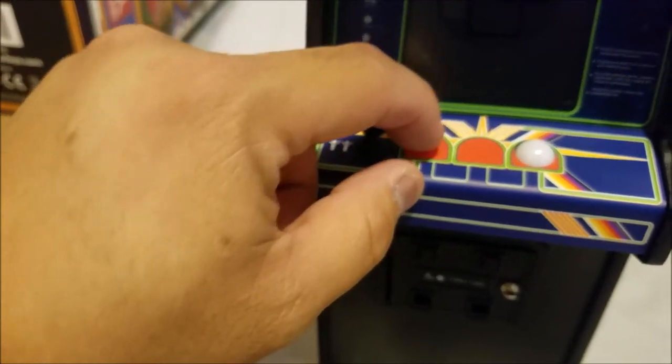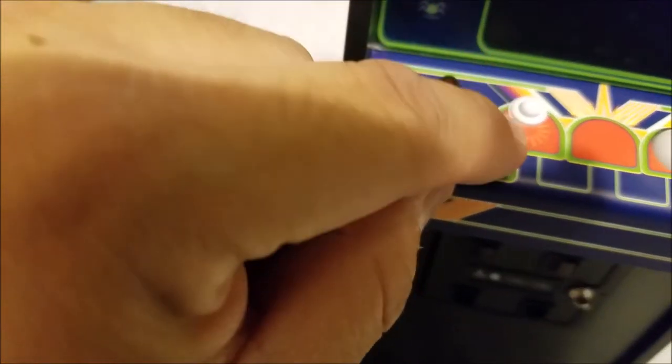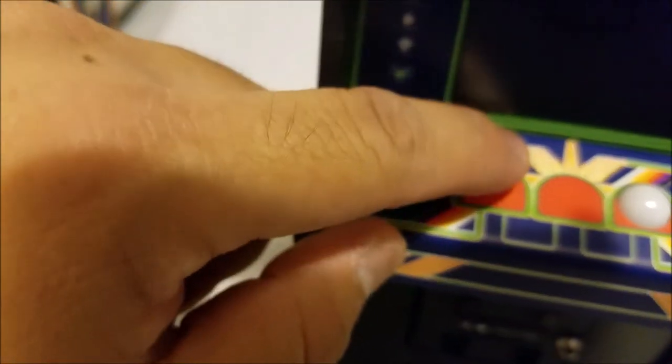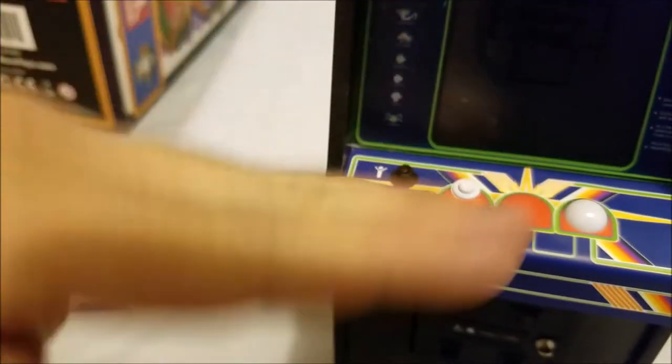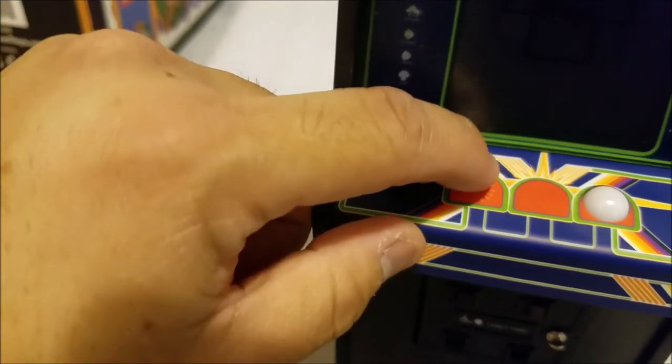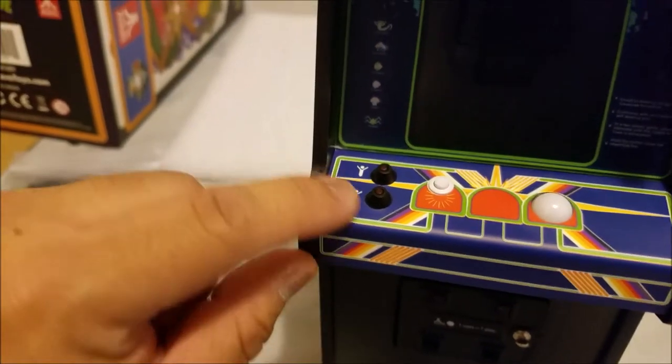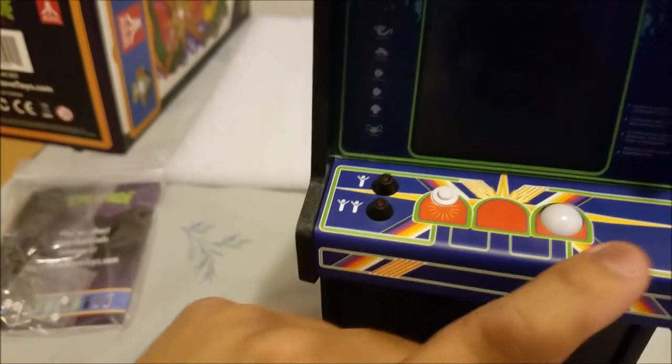Wow, this is amazing. Even the little button here has a little, what do you call that? The button is not flat. It actually has a little curve onto it, which makes it feel like a Suzo Happ button. This is amazing. Look at this. This is legit.